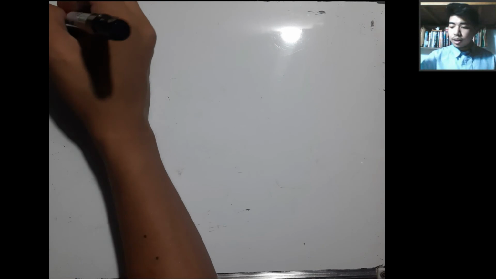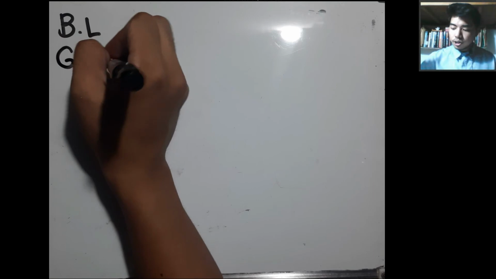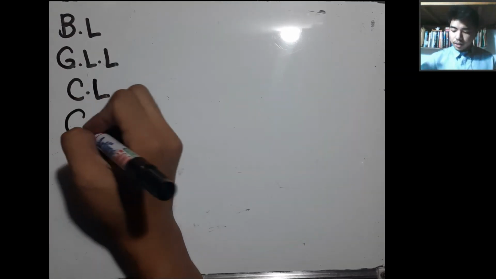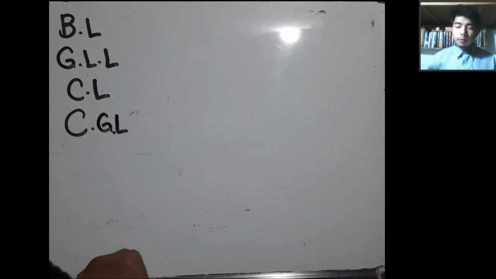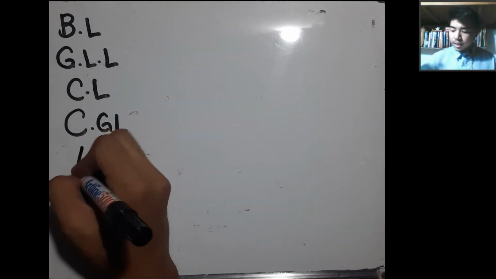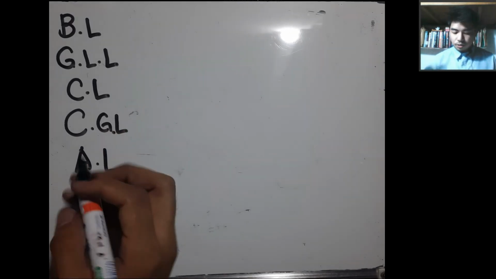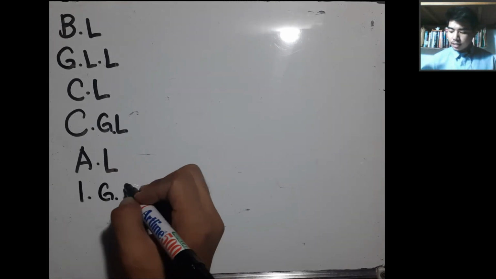So now at the end of our discussion, let's consider once again the relationship of the different variables that are present in the different gas laws. Just a guide for every single one of you. We have Boyle's law, then Gay-Lussac's law, then Charles' law. The next one, the combined gas law. Then after the combined gas law, we have Avogadro's law. After Avogadro's law, we have the ideal gas law.